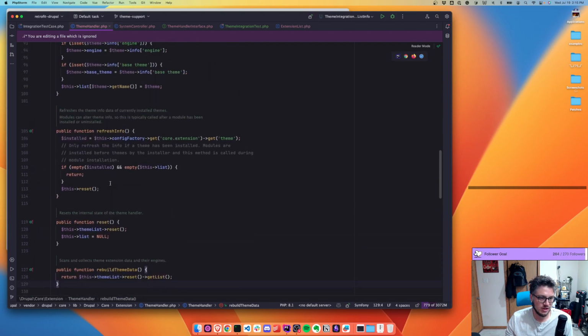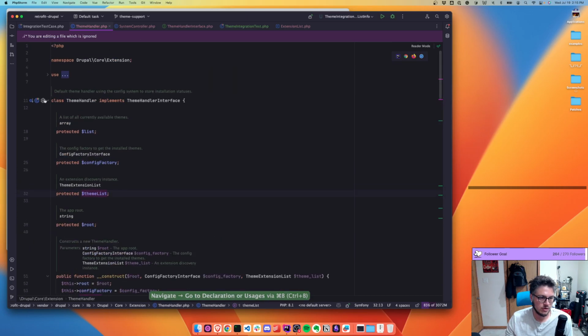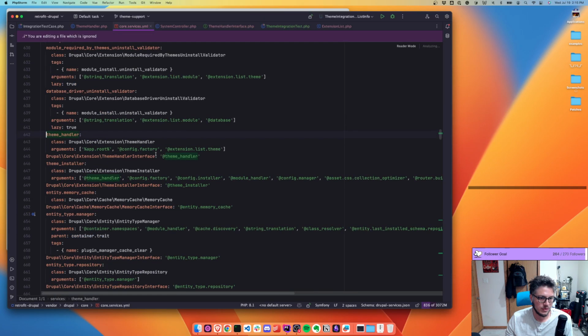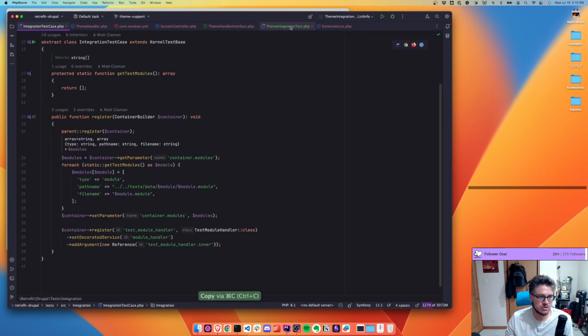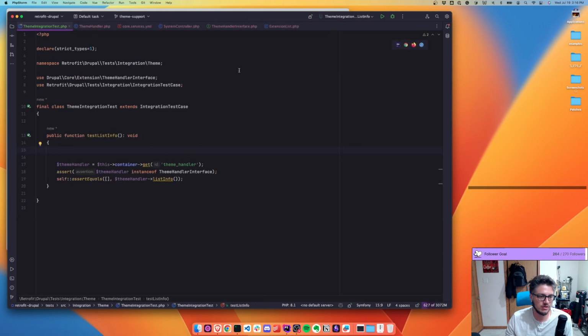Is this theme list, which is extension list theme. So let's make sure. I need to test this just like Drupal core would be loading things.